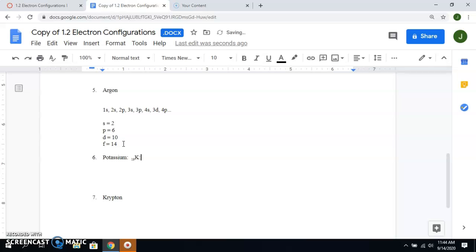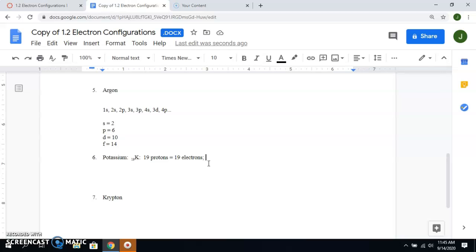Potassium is element 19, and that means that it has 19 protons, but it also means that it has 19 electrons. The reason that it has the same number of protons as electrons is because we have standard format right here, and it does not have a charge in the upper right-hand corner. So we want to represent all 19 of those electrons. Now remember, when you write an electron configuration, the exponents, or the superscripts, are the electrons. So we need the sum of those exponents to add up to 19.